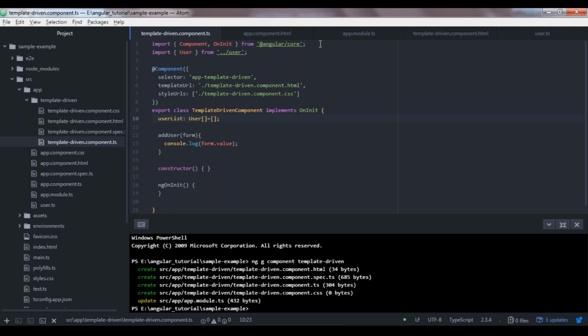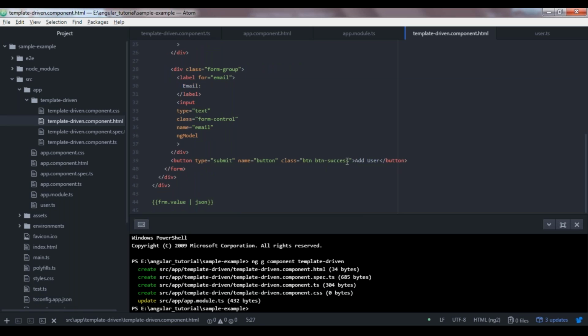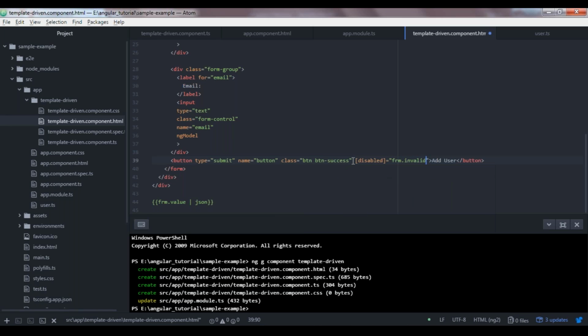All right. Now the next part is we need to add some validation rules to all our fields. One validation rule can be that we want the user to fill all three fields, and until he has entered values in all of them, he will not be able to submit the form. So let's add a disabled attribute to our button: disabled equals form.invalid.